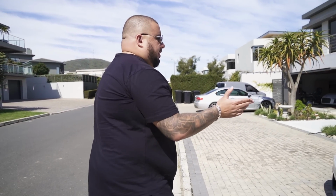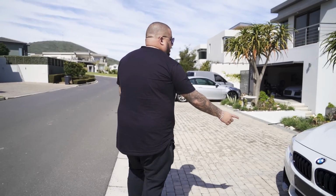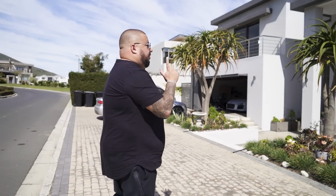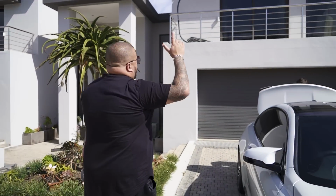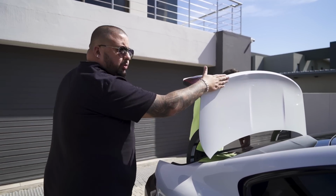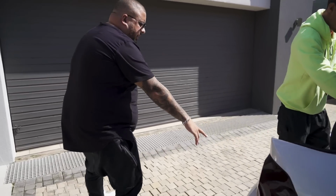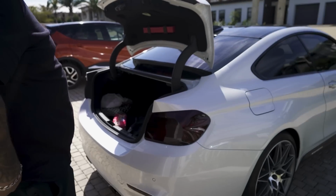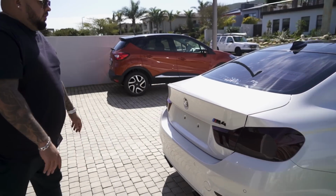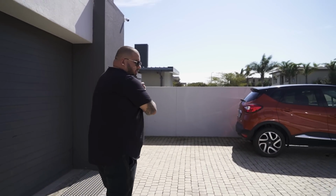So the first thing we're gonna change in the next 72 hours is there's a lip that's gonna be fitted on the front. This bonnet's gonna be removed. We're fitting the CS bonnet. Then on the rear, where Dale was busy with the stickers, we're doing the wing. Carbon wing is going on here. And at the back, four carbon tips plus the diffuser. And then these lights are coming out. We're going to be fitting the OLED lights from the GTS. So the GTS lights will be going in.